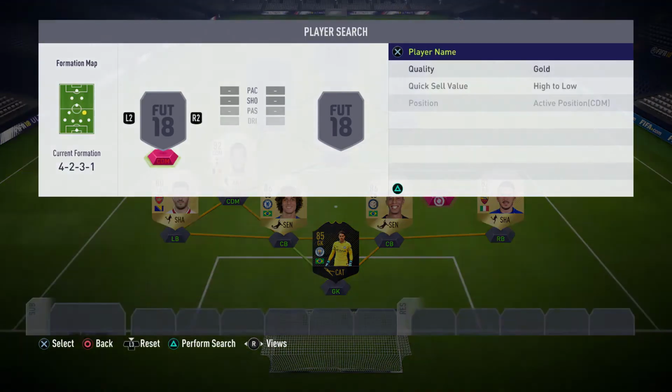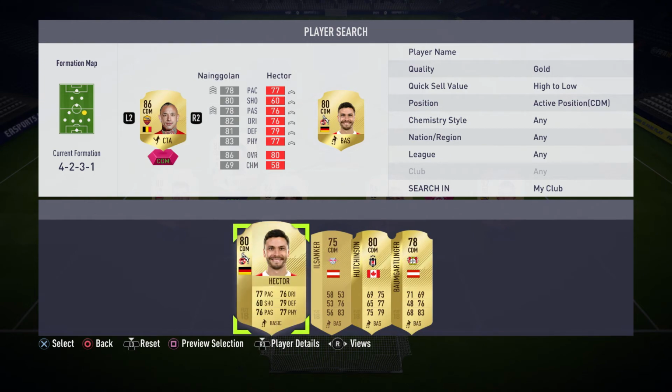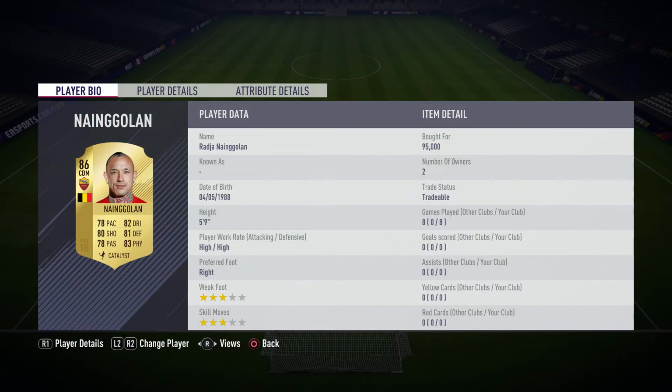Now moving on to the next CDM position, we have gone with a significantly more expensive player, and that is Rajah Nainggolan. The beast. He has taken over from Hullet. He's actually lost it this year with only having 78 pace and passing, but all of his stats are in and around 80, so definitely worth the coins.